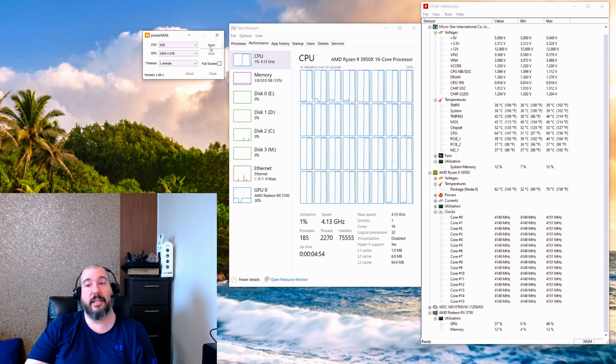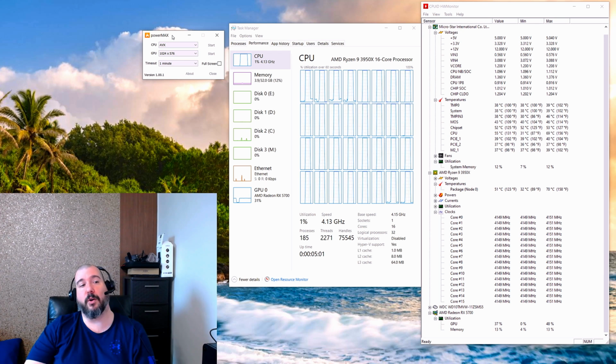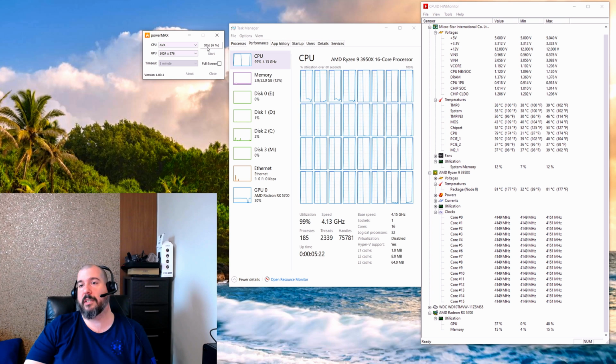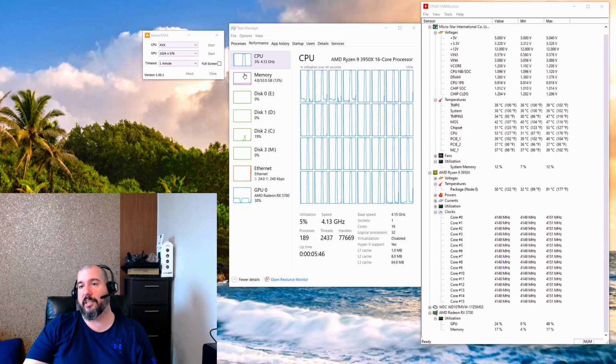Now, the other test, the AVX, is a little bit more sketchy, especially when I'm running OBS here capturing video. It may crash out, so we're going to give it a quick try. Alright, and I'm just going to let this run for a few seconds. Alright, as you can see, it got up to about 81C there. Alright, I'm going to try this again and let it run a little longer and see if my system doesn't crash out.